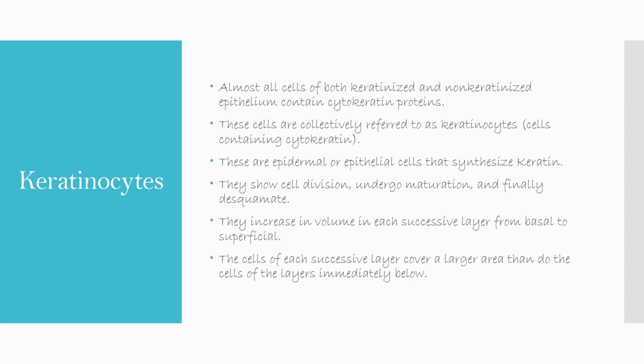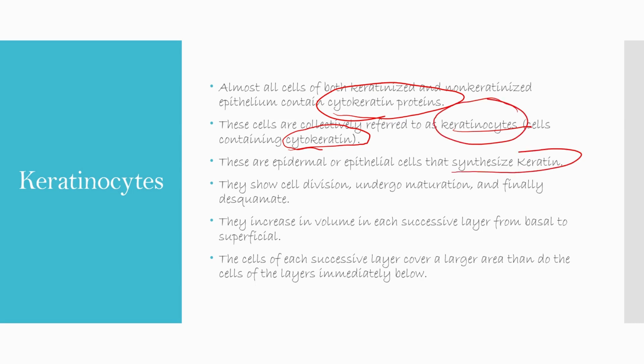Today, we'll be completing our next part of the oral mucous membrane. So let's start with the keratinocytes. Almost all cells of both keratinized and non-keratinized epithelium contain cytokeratin proteins. It is a very important protein, cytokeratin protein. These cells are collectively referred to as keratinocytes. The cells which contain cytokeratin are called keratinocytes. These are epidermal or epithelial cells that synthesize keratin.